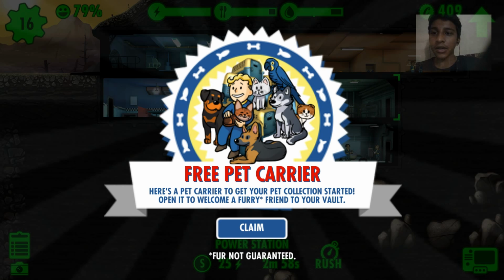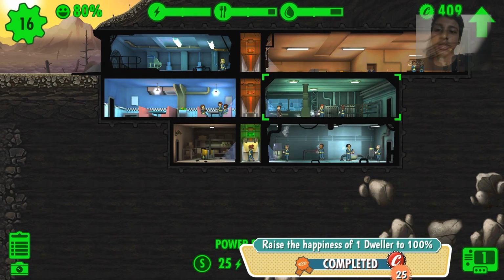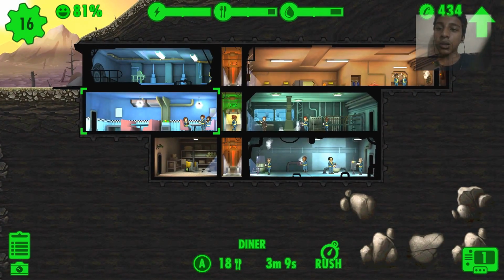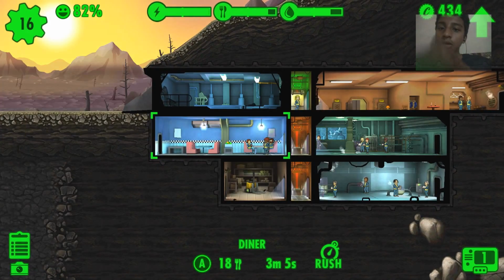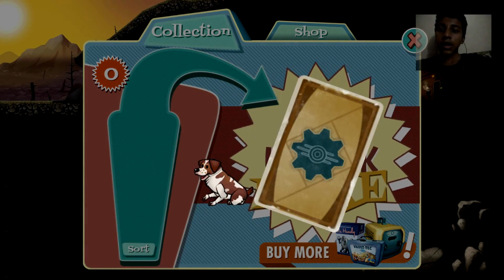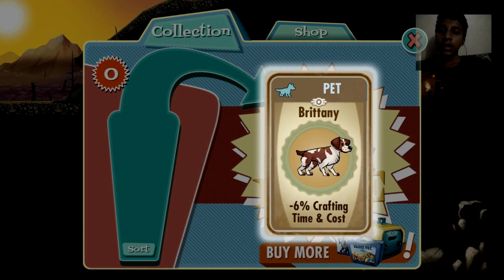Free pet carrier. Here's a free pet carrier to get your pet collection started. Open it to welcome a furry friend to your world. All right. Raise the happiness. Whoa. So, what the hell is that? A pet carrier? Pet carrier! I got a dog. Brittany.